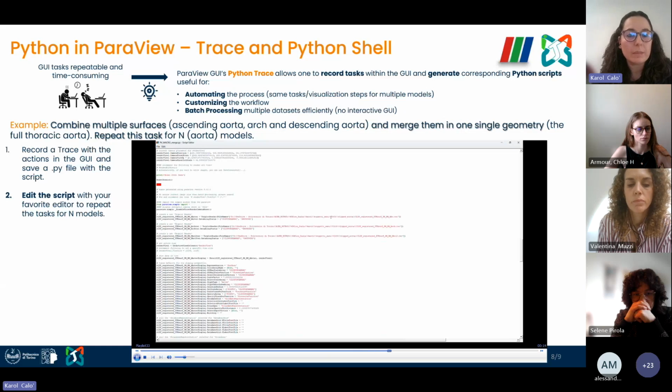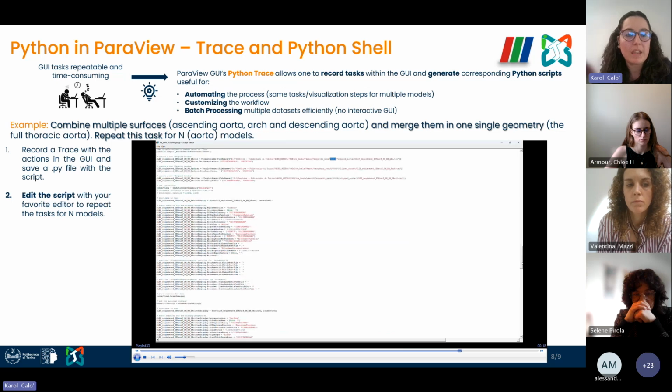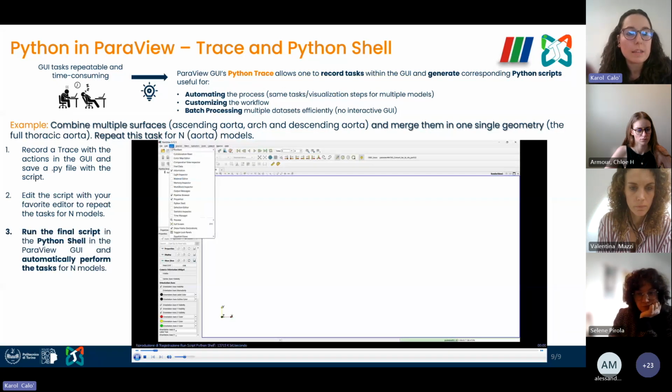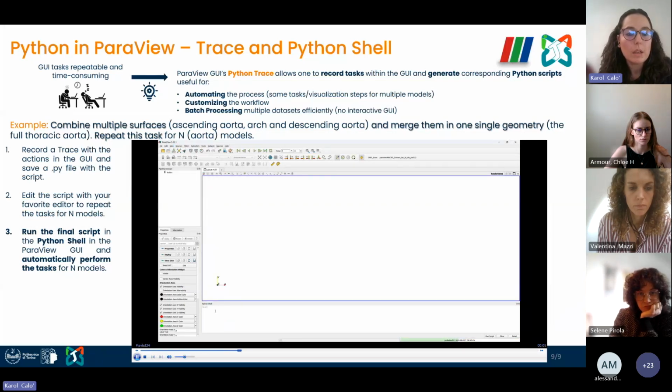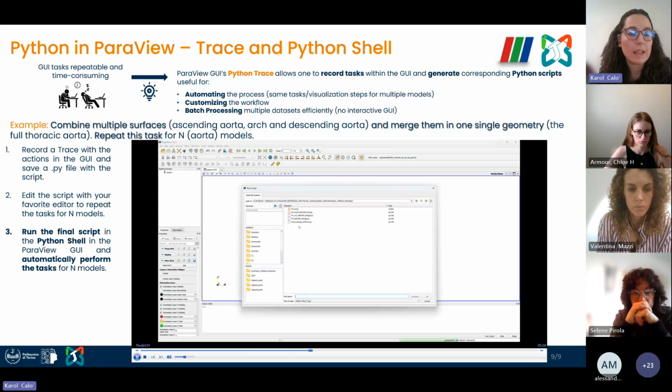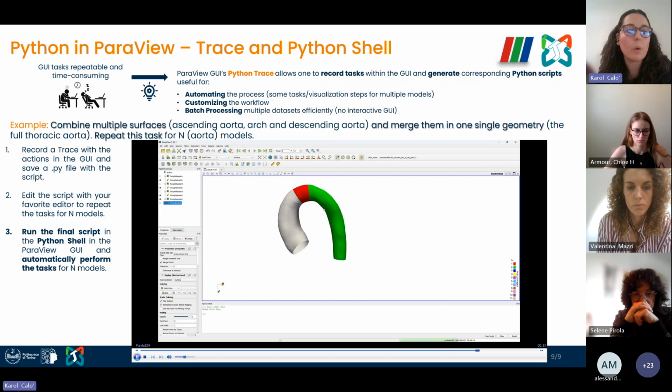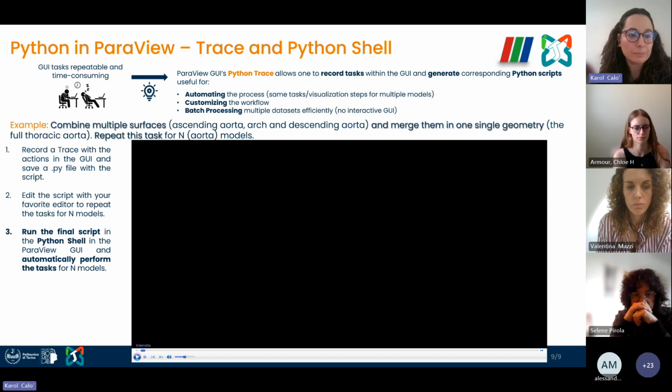I can edit my script and extend it and save a new edited Python code that I can simply run within ParaView using the Python shell, by clicking on Run Script, browsing, and selecting my edited Python code. And as you can see, ParaView will automatically and quickly process the other 2 models with the tasks that I have recorded.